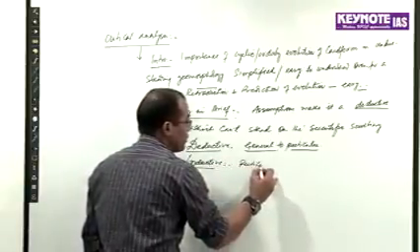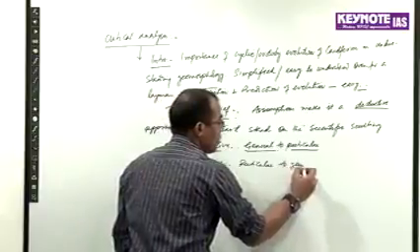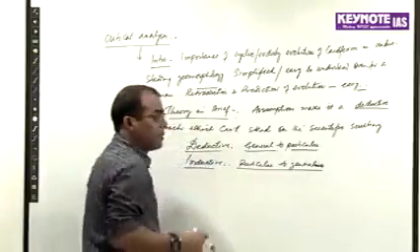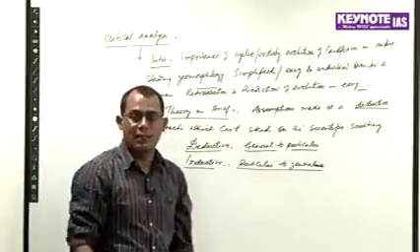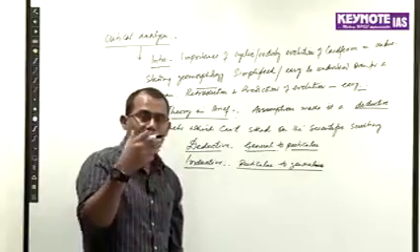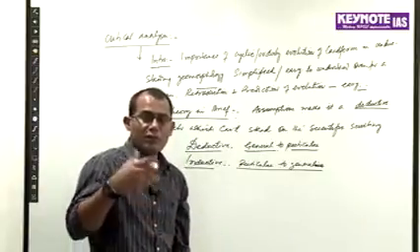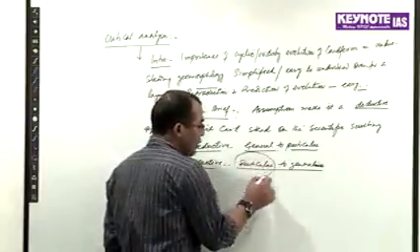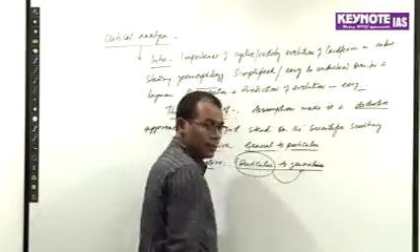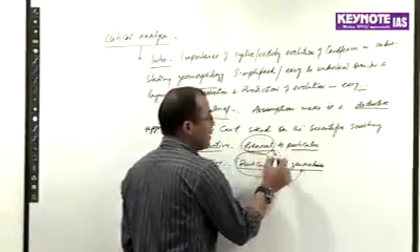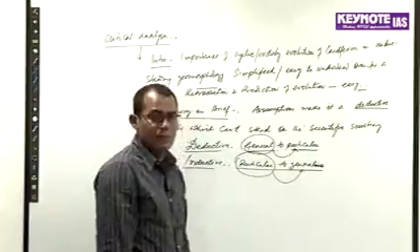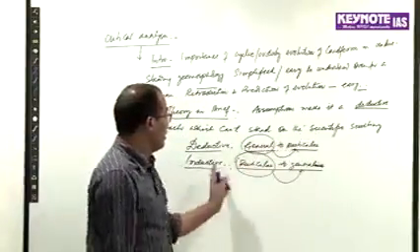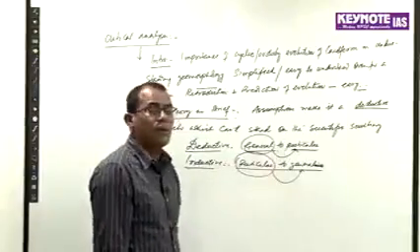Particular to general. You generalize a statement after lots of field studies, after lots of proof, after lots of analysis of the ground conditions. Then you make a particular study, then you generalize it. That's the difference. DGP, to remember that: deductive is general to particular, and IPG, inductive is particular to general.